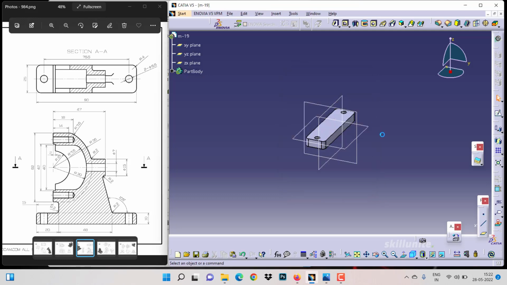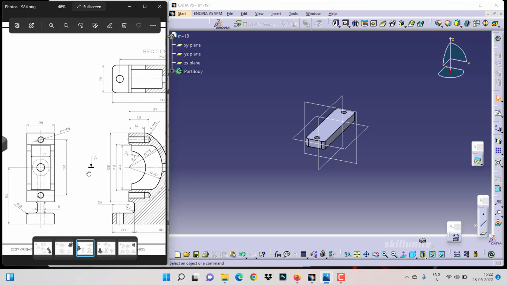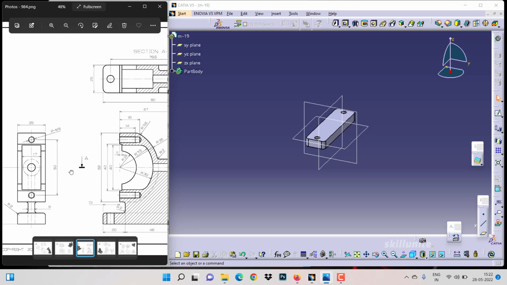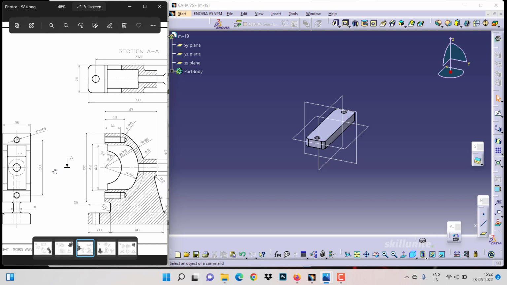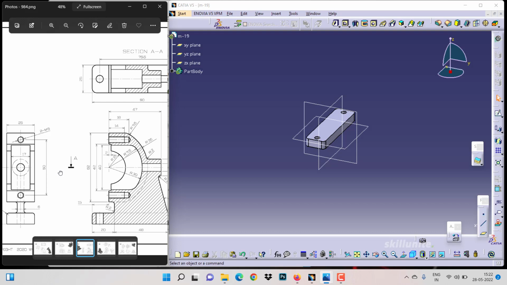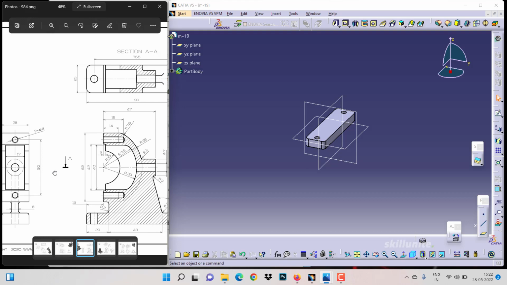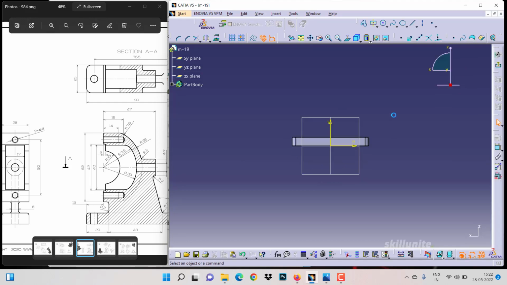Once this has been created, the next part we have to do is create this cylindrical shape we are having over here. As you can notice, we have to do this shape with extrude, that is the pad option only. The middle area has a different thickness, and the center we are having has a different thickness. So we will create the center portion first, then we will go for the middle one. Choose this center plane, then click on sketch, make it normal. Then create this sketch that you are having over here.